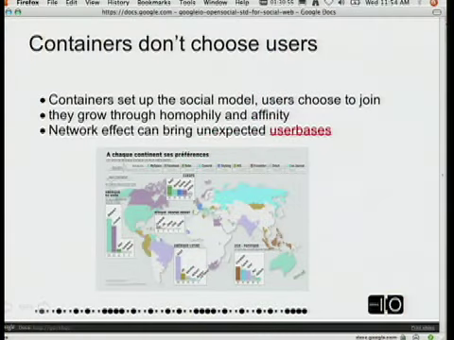And all the containers, which you'll be able to meet in the next session, can tell you stories of, yes, we suddenly got all these users in a country we didn't realize. The classic example is Orkut in Brazil, but the same is true for LiveJournal in Russia or Friendster in Singapore and so on. All of these sites say, yes, we took off somewhere, and then we had to localize for that language. Somehow the sites take off ahead of the developers.